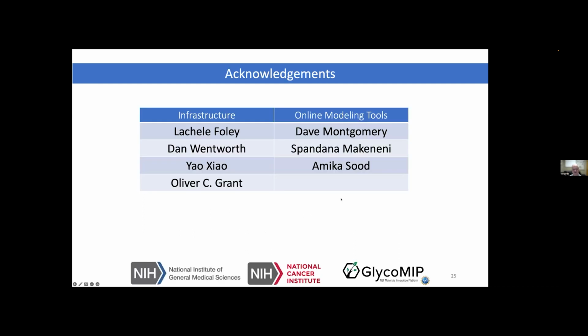So to conclude, I want to acknowledge the folks who are doing all the background code development, because you can imagine in this automation process, you've got to go from a web interface that is nice and clean for the user, but behind that, you've got to do all the parameterization, the screening, the MD simulations, the data analysis, and then return it in a nice way to the user. And then the people who are working on the front end are, of course, always essential to this. And I've got to thank the NIH and the NSF for funding. And that should leave some time for discussion.